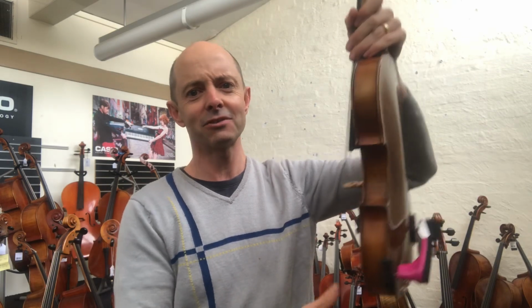But if someone's come in to have me size them, I will size them up a certain way, and that student will take that violin off to the teacher, and it's not uncommon for the teacher to send them back and say, Richard has sized them in a ridiculous size. They should be 2 sizes bigger or 2 sizes smaller. Mine is just one opinion.